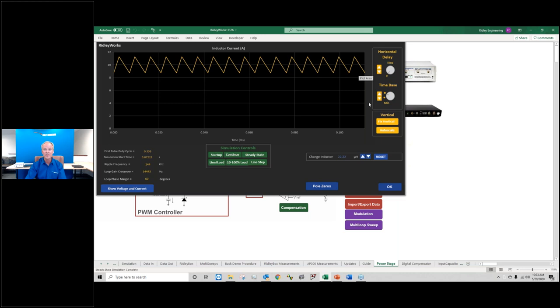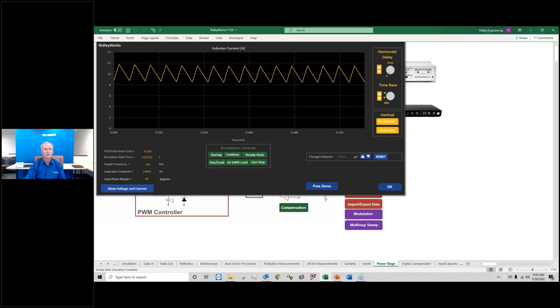It's like, well, we've got 22 microhenries here. I like to use this part. It's 15 microhenries. I don't really want to build this myself because they make it cheaper than I can. What if I went down? There's 18 microhenries and there's 15 microhenries. Continue into steady state. Now we're looking at almost 40% ripple.